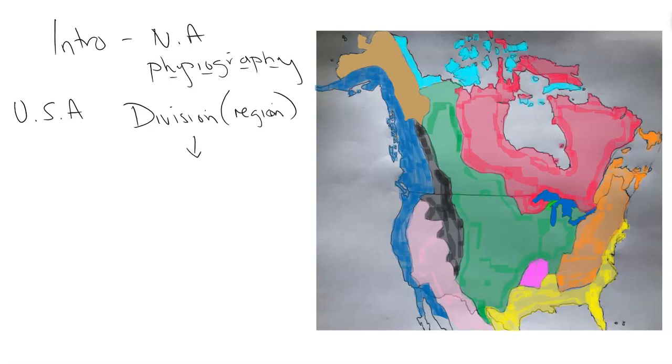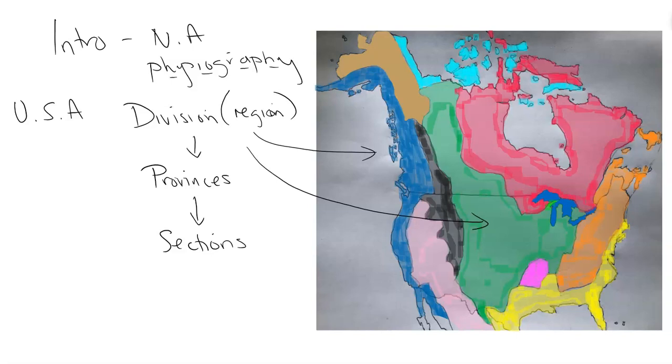within each division, there will be separate provinces, which are smaller, more detailed, again, based on certain landforms and landscapes. And then within each province, you'll have sections. Now, some provinces have no sections, some have multiple sections, like most divisions have multiple provinces, because as you can see by the map, each color is its own division. So this blue is a division, this large green area is a division, the large red area is a division, and they're very large, covering thousands, if not millions, of square kilometers or square miles.